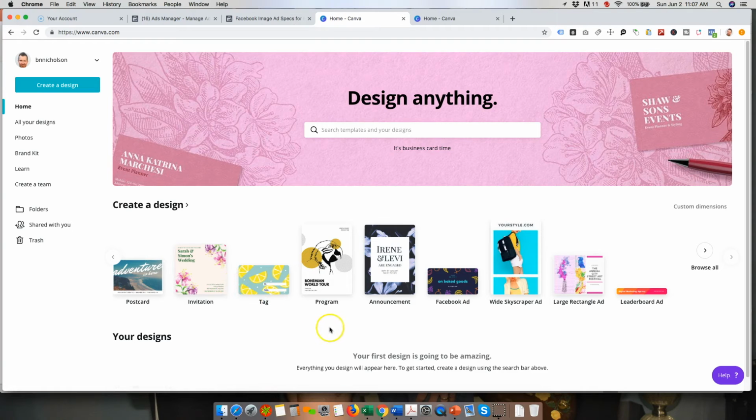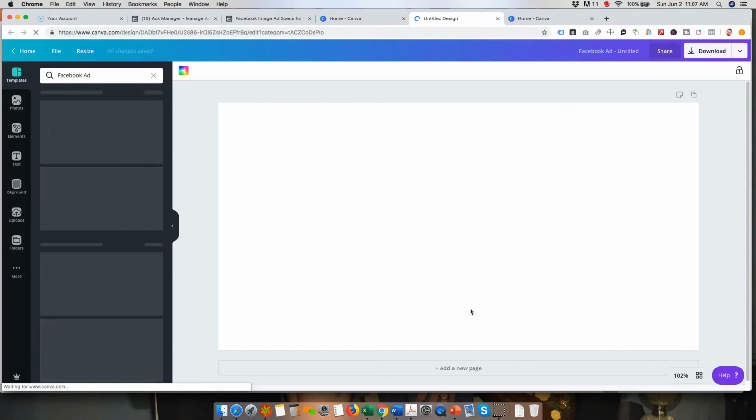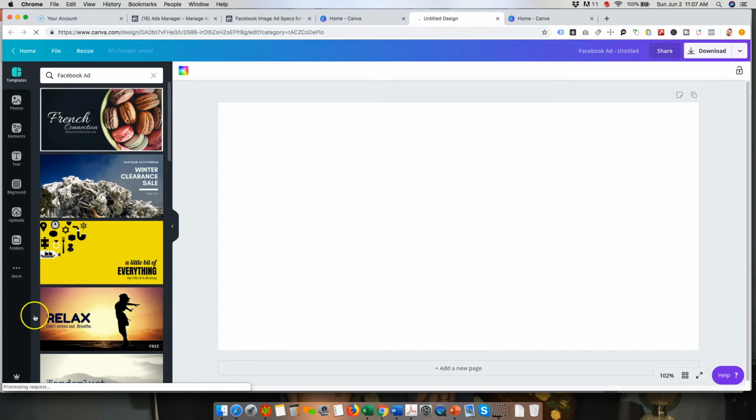The thing that's really cool is that looking up the dimensions you're supposed to use for different things can be kind of a pain. So I like the fact that you can just come in here, click create design, and it already has the dimensions preloaded, which is pretty freaking cool. What it allows you to do, I always like to have an image of the band. It's always a good idea.